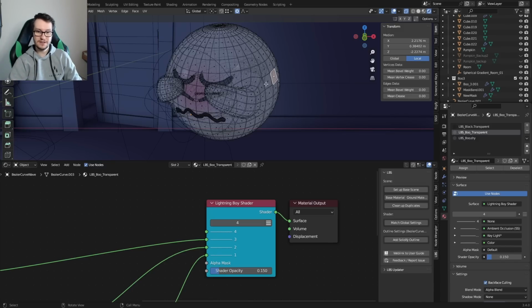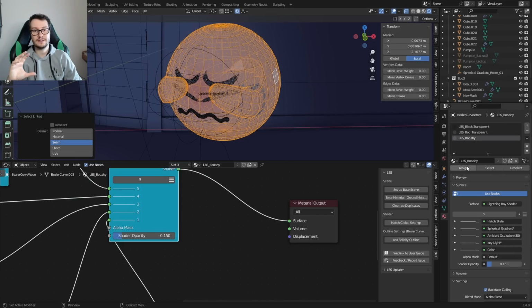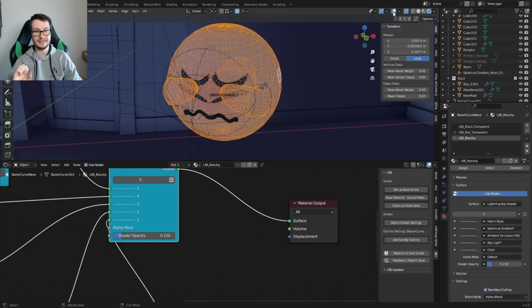So it's a bit of a tip, once again, or a heads up I can give to you is you can be pretty creative with the shader, but the more you start to be ambitious with how you want your shader to work, so let's say you want it to be transparent on top of everything else, it's more likely that some of the things you're doing will break. It depends how far you want to push your character or your scene. So in this case, what I'm going to do is I'm going to select the entire body and assign the same material, the one that can be read, to both.